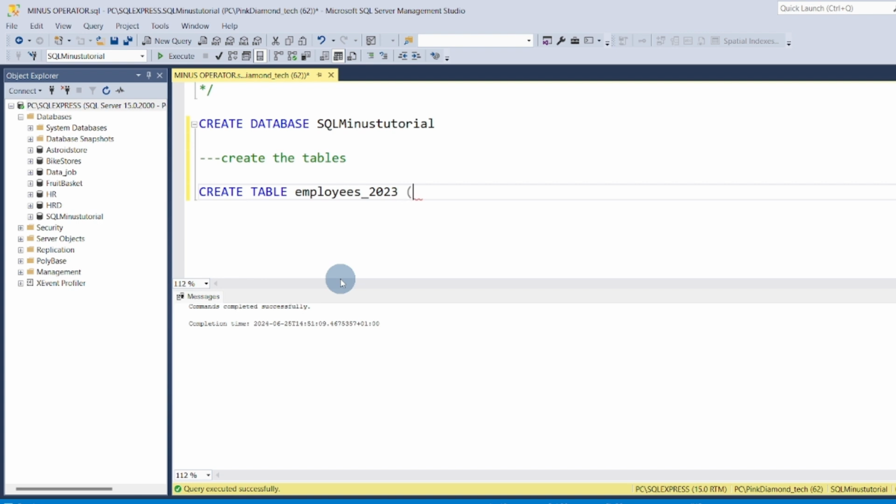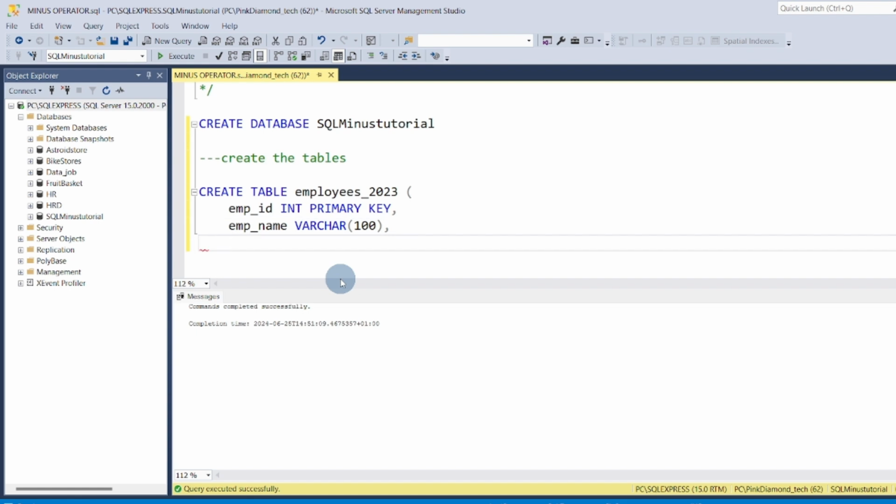That's the name of the table, open parentheses, and the columns. I need employee ID, and that should be integer, and it's going to be the primary key. Then the second column will be employee name. That will be VARCHAR, and I will say 100.